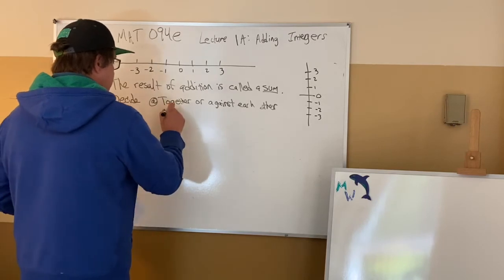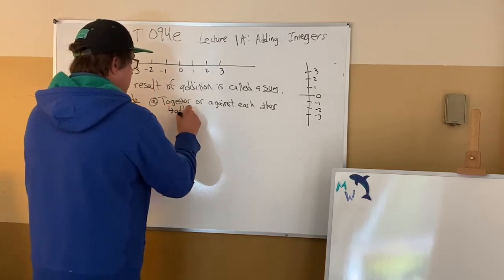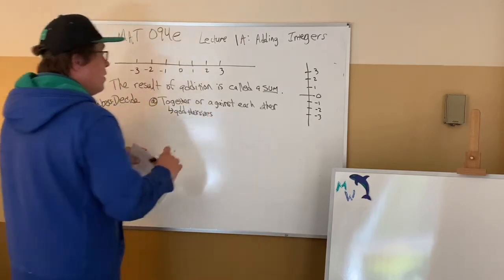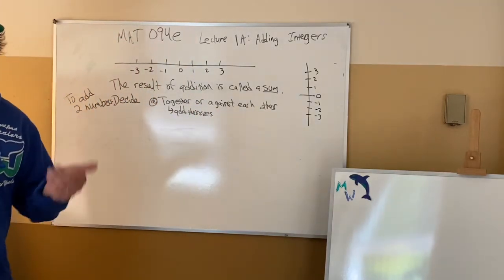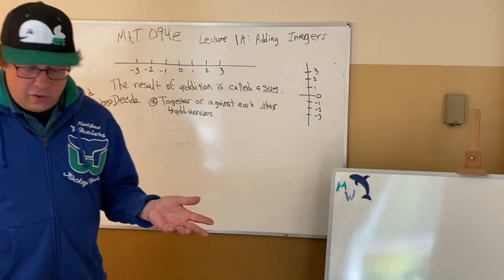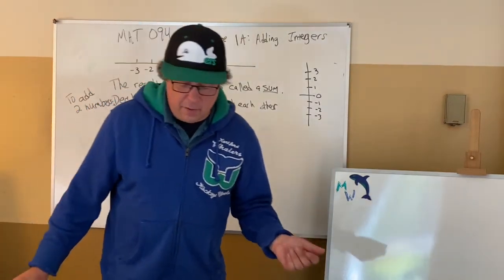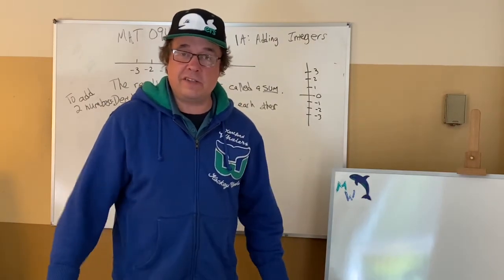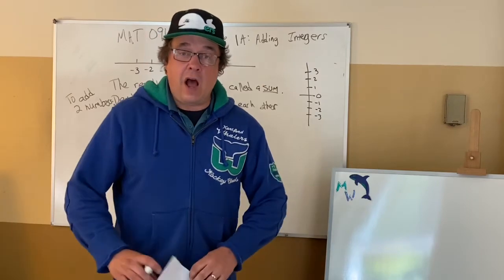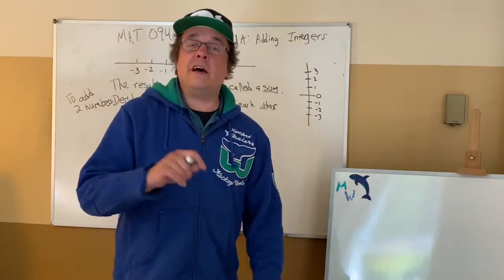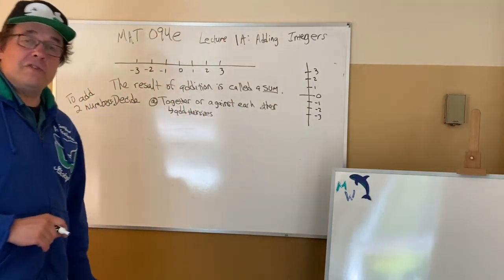When they go together, we're going to add the sizes. What's the size of 2? It's 2. What's the size of -2? It's 2. So I would normally stand on the desk. I'm not going to do that here, but my feet are on the ground and pointing in opposite directions, and my feet are size 9. And I'm going to say, how big is this one? And you'd say, that's a 9. How big is that one? That's a 9. True. The size of each shoe is a 9.